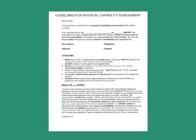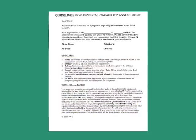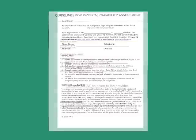The hiring manager will provide you 3 forms. These forms must be read prior to your PCE. The first form is the Guideline Sheet. This form will tell you where the PCE will be administered, how to prepare to take the PCE, what to eat, how to dress, and a brief description of the PCE. You must read this form. The form will identify the name of the clinic, its address and phone number. If you are not sure about how to get to the clinic, call the clinic for directions.